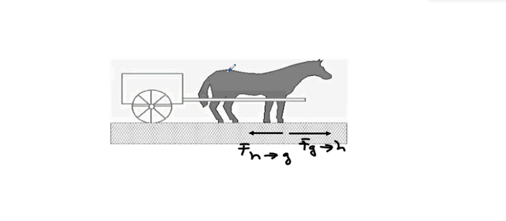Okay, now let's take a look at the interaction between the cart and the horse. Of course, the cart is going to feel a forward force, and this is going to equal the force of the horse to the cart. Now the horse, of course, is going to receive an equal and opposite reaction backwards for this, and we're going to call this one the force of the cart to the horse.